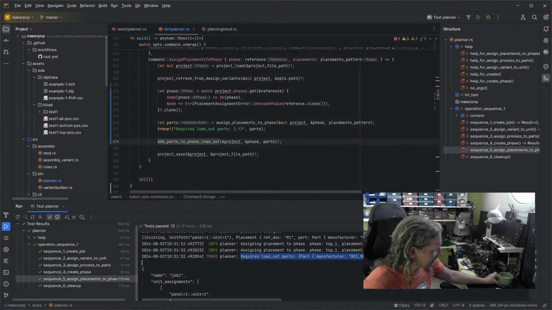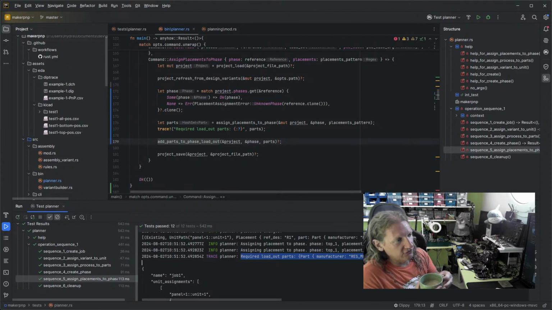Loadouts are currently stored in CSV files. So I guess we're going to have to load the loadout again. Maybe not. I don't know, because we're already loading it once. Load the loadout again, get its list, and then add the new parts to the end of the list.